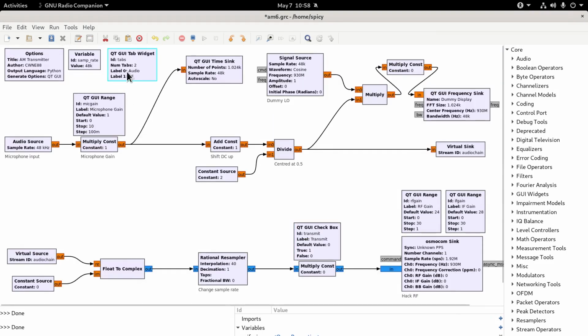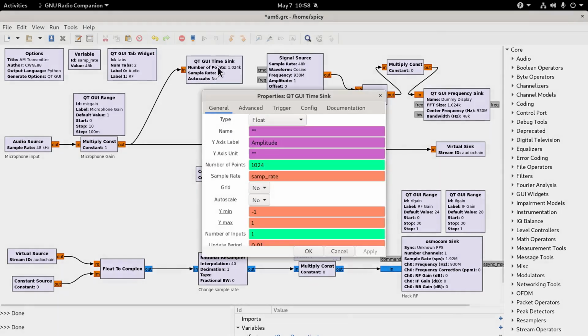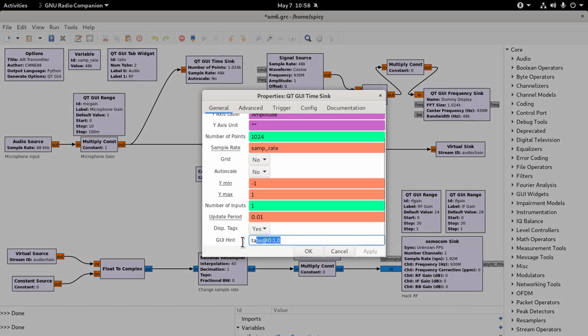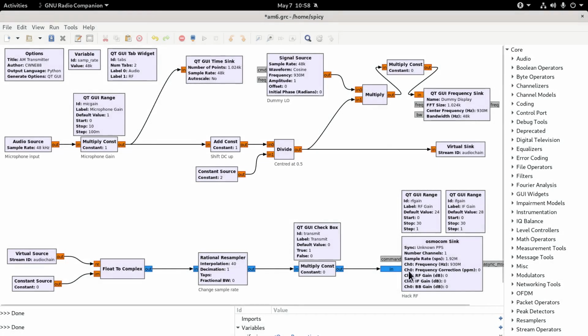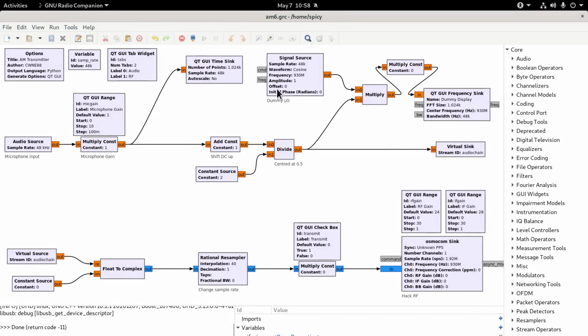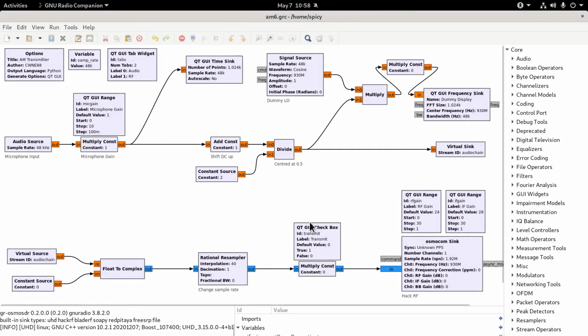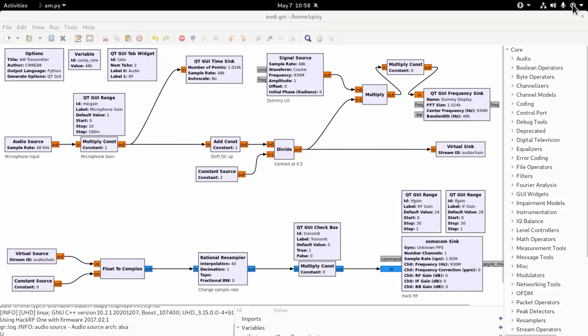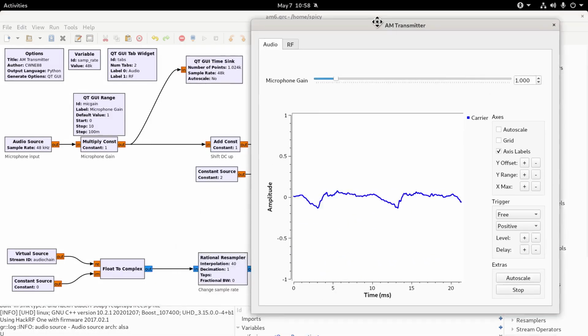And what I've also done is added a tab widget here, and all these audio things here I've put in the GUI hint. I've set them to be the first tab, and then the RF ones to be the second. So I'll just show you. That looks better if I just drag it over here.